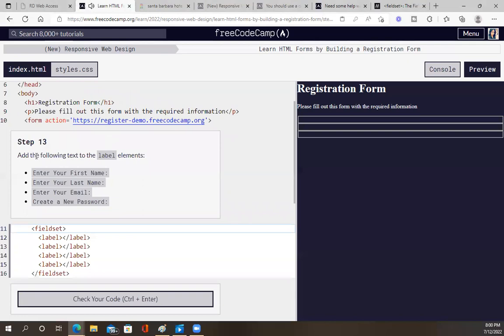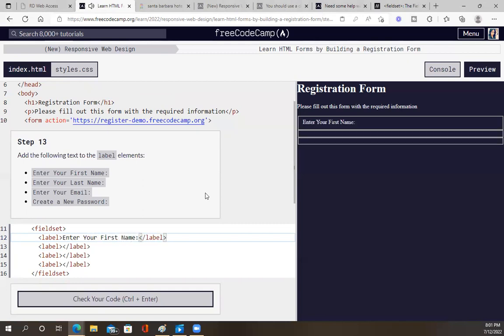All right. Add the following text to the label elements. Enter your first name. Got it. Okay.